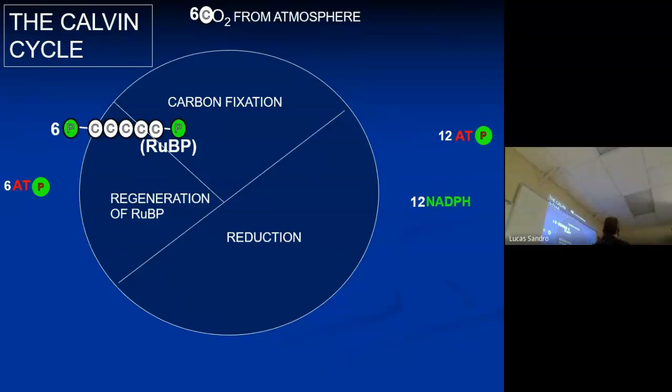And I've got the carbons and the phosphates in little circles here so you can keep track of them. And the little numbers here are like coefficients. They tell you how many of those molecules are involved in the actual Calvin cycle. So what we have grabbing 6 carbon dioxides from the atmosphere is 6 of these 5 carbon molecules called RUBP, ribulose bisphosphate, okay? And those have had phosphates stuck on either end of them to give them the energy to grab the CO2 that's coming in from the atmosphere.